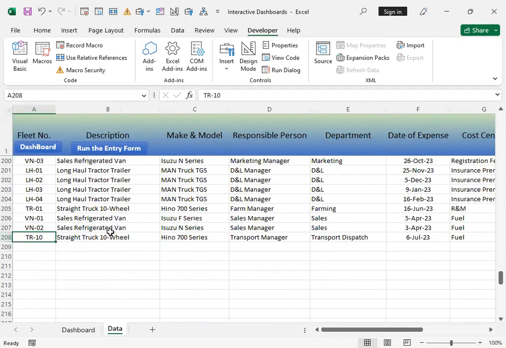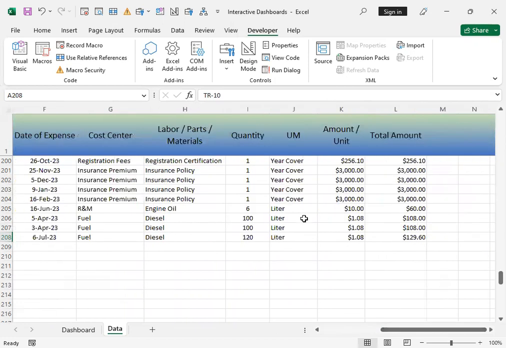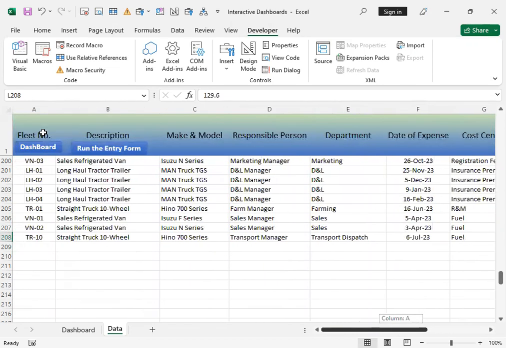Before I forget, I'd like to show you the relationship between the quantity and amount, in order for the total to be calculated automatically. I'm going to go to the developer tab, which is already open, and then Visual Basic.